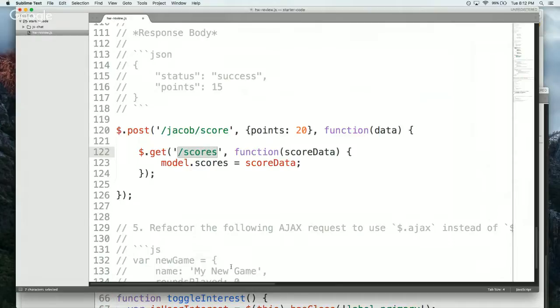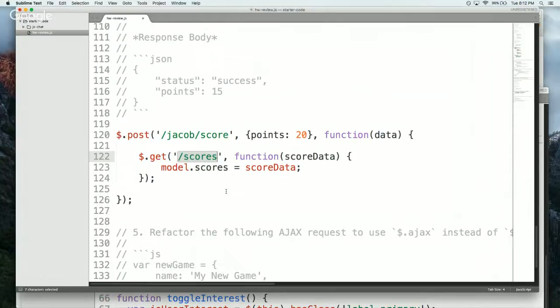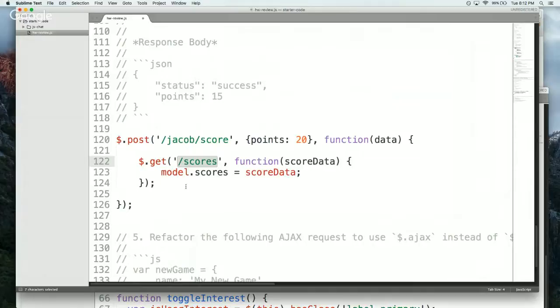I was just curious, with models and score, because points is inside of scores, how come you wouldn't do model.scores.points? Well, remember, what is scores? What value is stored in scores? Right, so can we access items in an array with dot notation? No. So we'd have to know the index of the one that we're updating, which we don't necessarily have at that point. So then how does it know to update points? No, what we're doing here is we're reloading all of the scores, and we're just replacing that whole array with the updated array. Wiping it out, starting again. Absolutely.